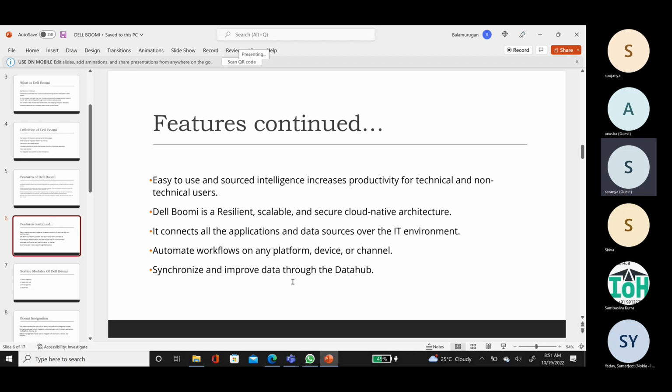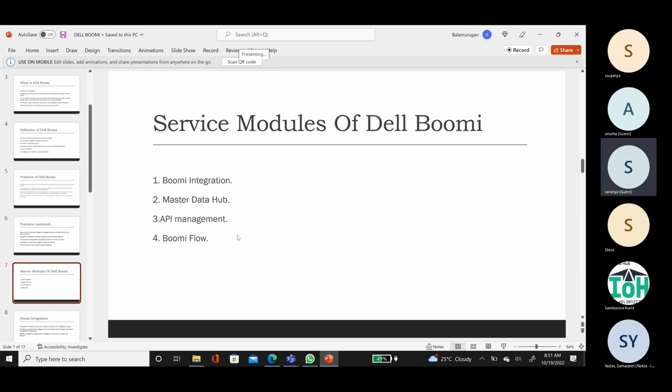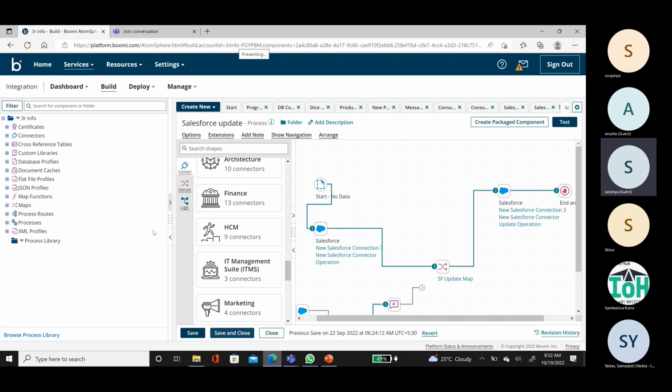Synchronize and improve data through the data hub. So if you see the service modules provided by Dell Boomi, there are 4 service models: Boomi integration, master data hub, API management, and Boomi flow. We mainly concentrate on Boomi integration. So if you see here, this is the integration product.